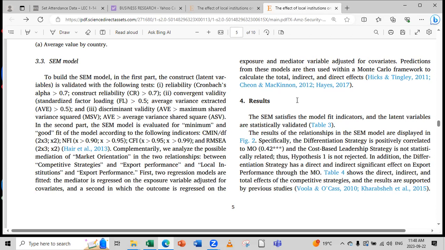But wait a minute. I am applying now on the sample. But I will use the approach that what applies on the sample will apply on the population. So I will say the characteristics in the sample will be shifted into the whole population. You guys got me? Okay.